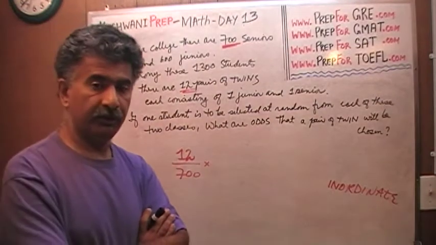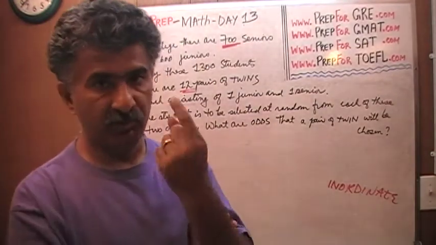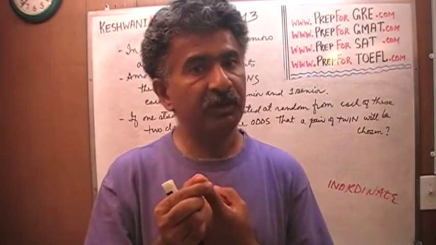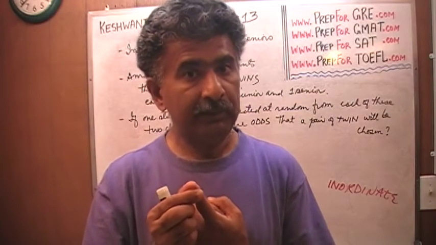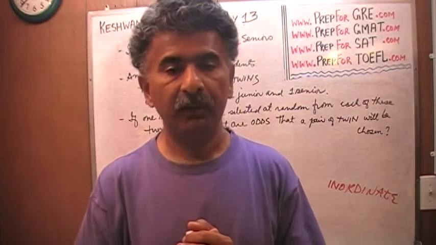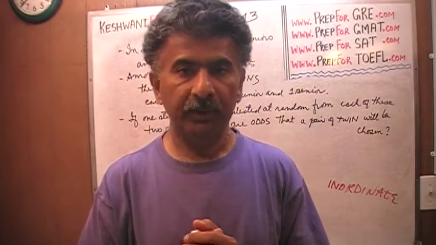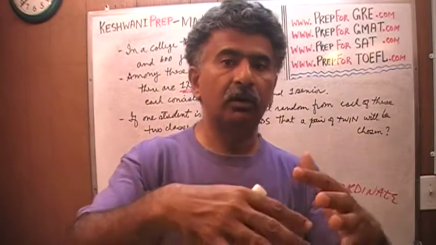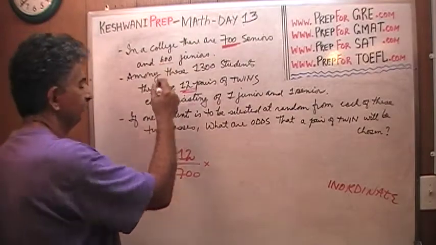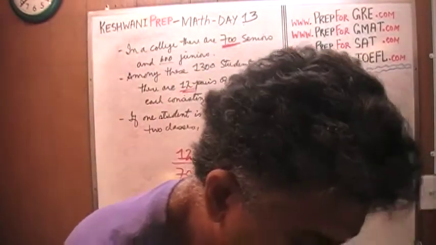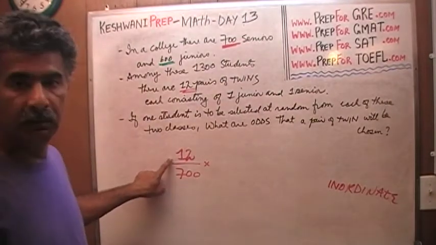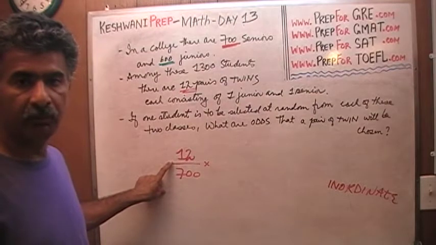The second part, what you have to understand is that once we have chosen that one person, and if it happens to be, we do not know, a person who has a twin sibling in the other class, then we go on to the next stage and ask ourselves how likely it is that I'm going to pick his brother or sister in the next round among the juniors. Well, among the juniors, how many people would qualify to be the brother or sister of that one person we have chosen?